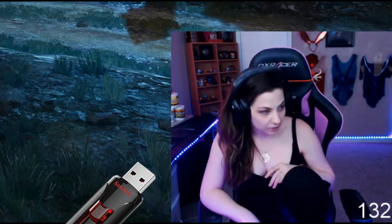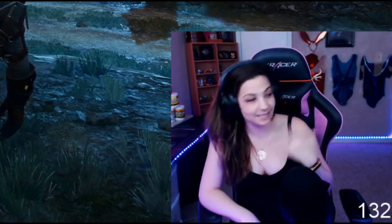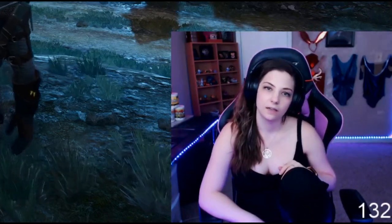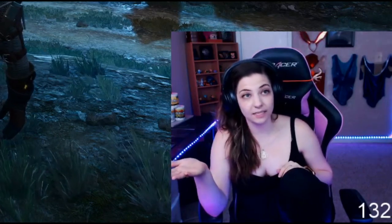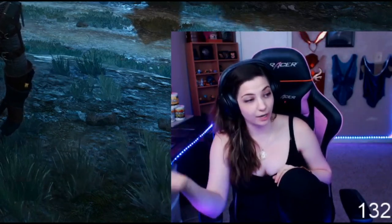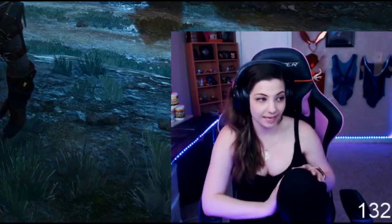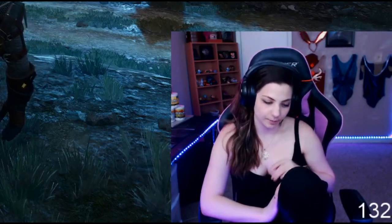Well, I plug in the flash drive and I realize it's the flash drive with the copy of Windows on it that Winged gave me several years ago when I built this PC. And so I'm like, oh, I should not put the file on this computer. And then I realized that the ticket I purchased to watch Trivium allowed you to replay the stream. So I just did that and Chromecasted it and forgot all about the flash drive. But I remember thinking like, I should do something with this.